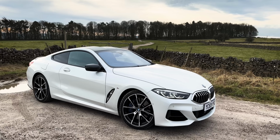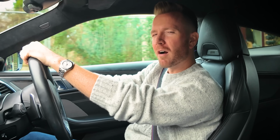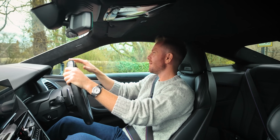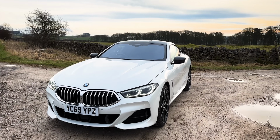It genuinely turns heads. It really does have so much presence, this car. It's a big beefy thing. It's almost a bit muscle car-y, don't you think? As I'm sat here now at some traffic lights, I'm looking in my wing mirrors and you can see the big haunches over the rear arches. It is a really imposing car, there are no two ways about it. It's as striking as it is big.